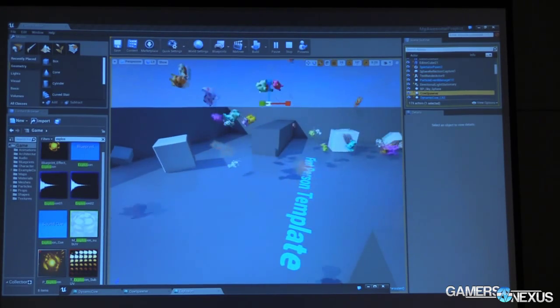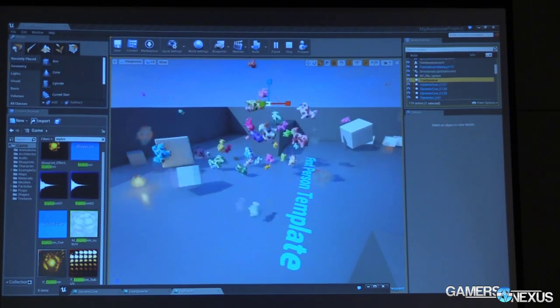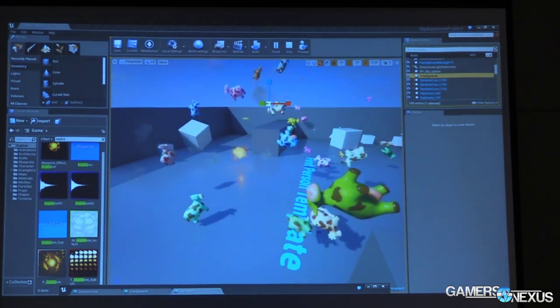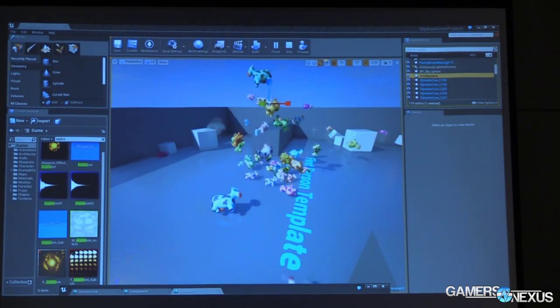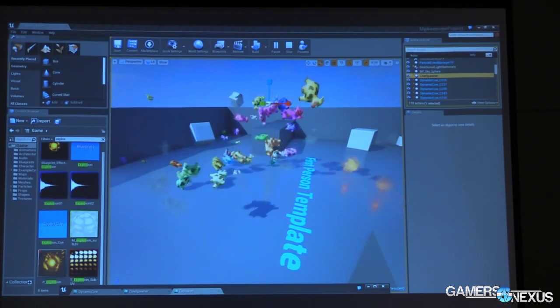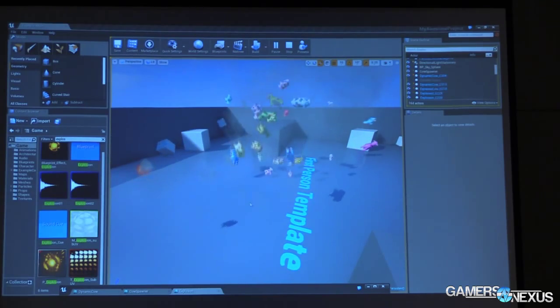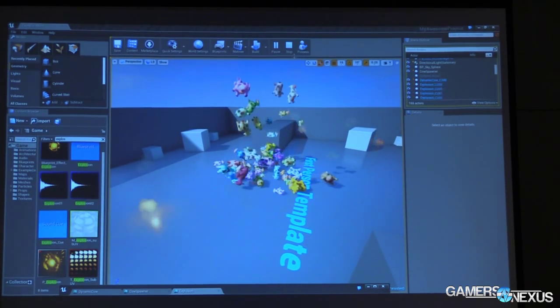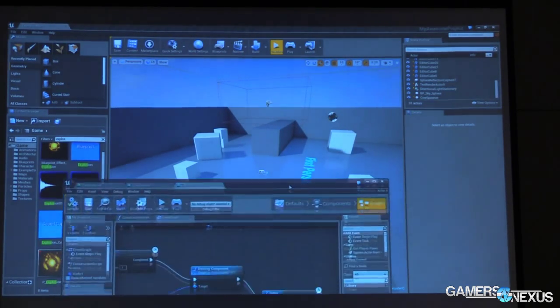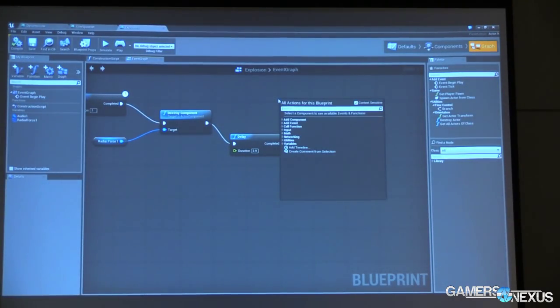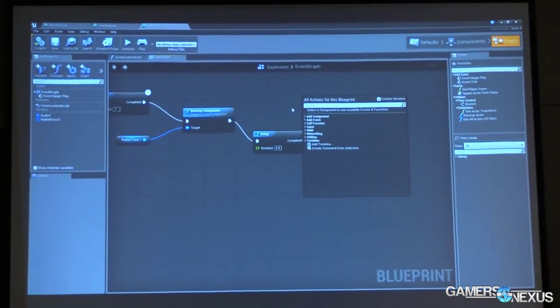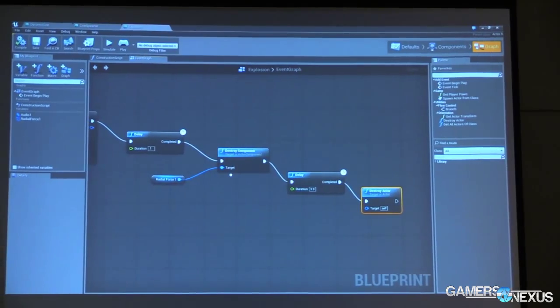So, they're blowing up, but it might be a little forceful. It's possible that that's a little extreme. Yeah, maybe we back off the force just a little bit. But hey, everything's working, right? We got our force, we got our particle effect, we got our sound. The particle effect actually emits its own light, so we don't have to worry about that at all. That makes me really happy.